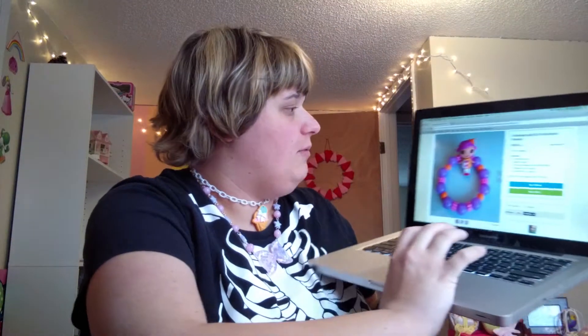Like the pearly bracelet set — this is really nice. I work with those same pearl beads in my own shop too. There are some subtle differences between her style and my style, but I just love buying from other people because it's fun and it supports small businesses. She also does character-themed pieces — I used to do that in my old shop with My Little Pony items and things like that.